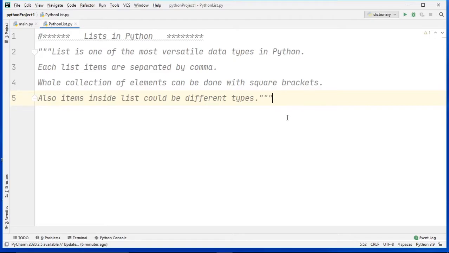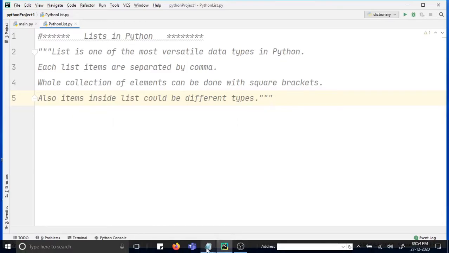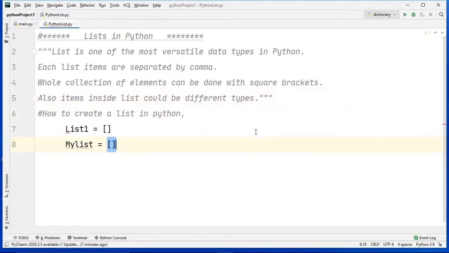Okay, so first we are going to see how to define a list, or you can call it declaring a list. How to create a list? This is how you should create a list. One pair of brackets.